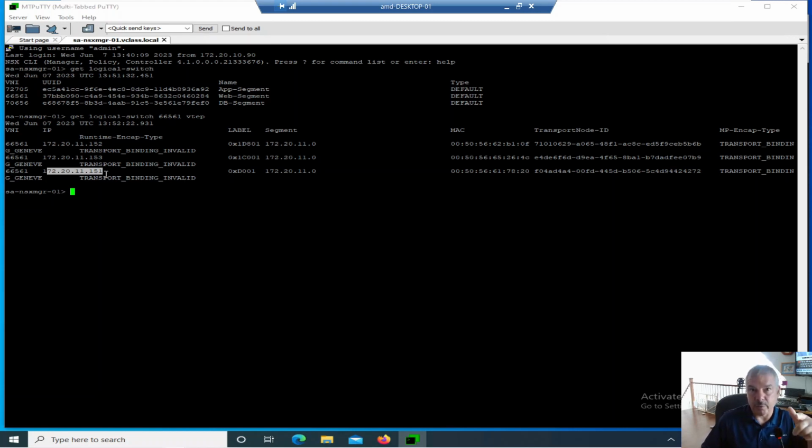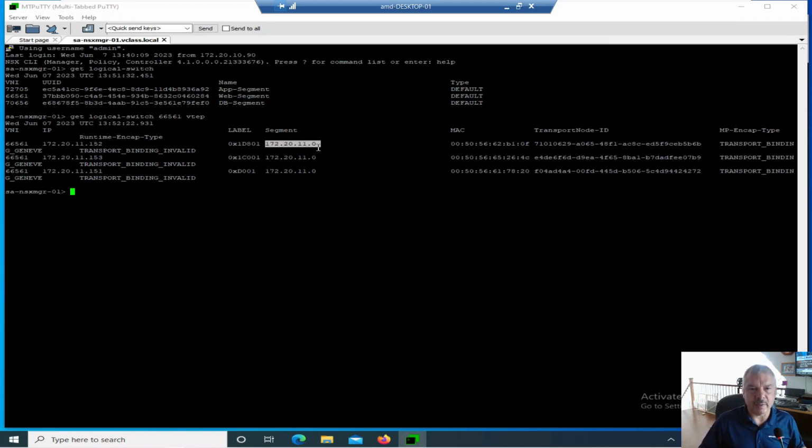I showed you that when we were preparing our transport nodes. You'll see there's a label over here. This doesn't really get used now. I know back in the older days, this label was a way the control plane identified the local control plane agent on the transport node. I don't really use it, to be honest with you. I look at this and go, yeah, whatever.